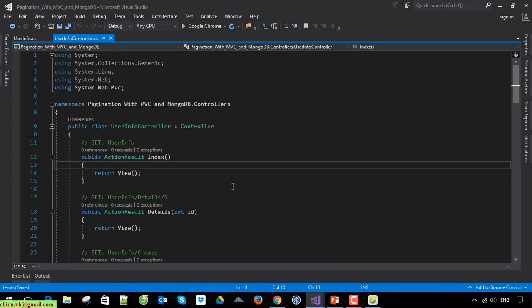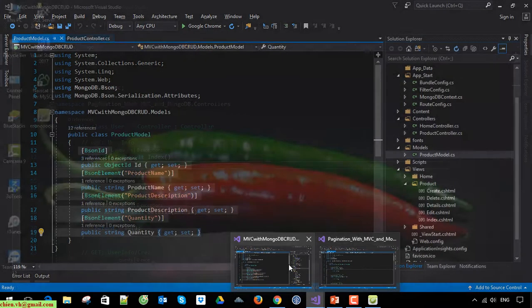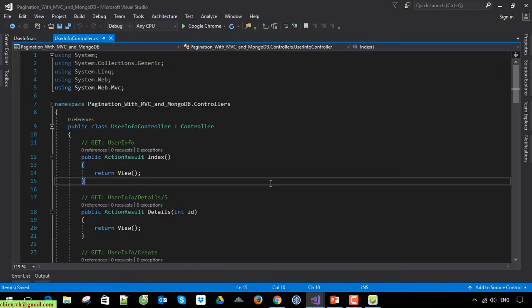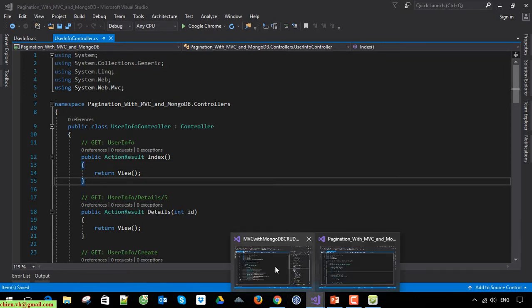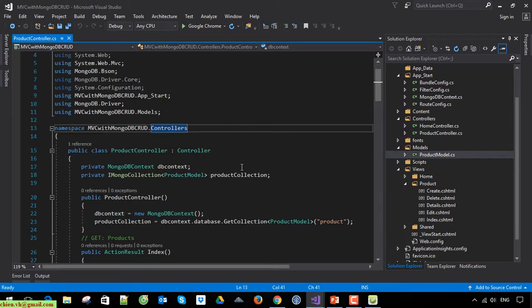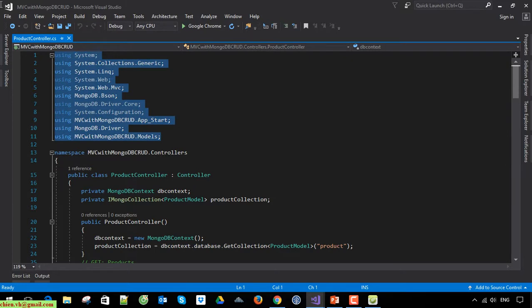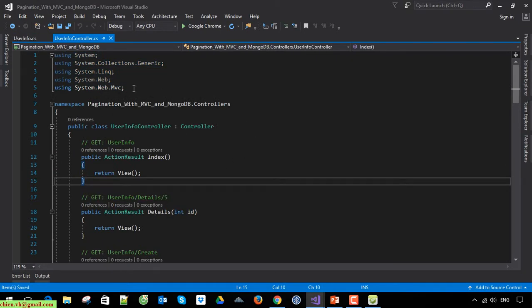Come back to the controller. In the controller, we have to create the instance of the MongoDB context. Copy this one first.